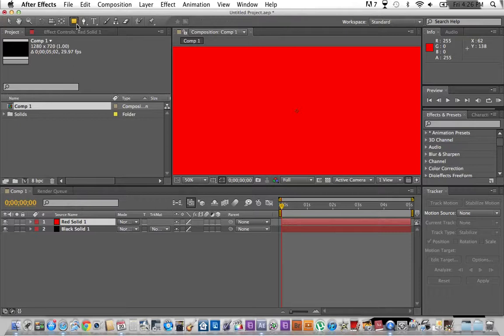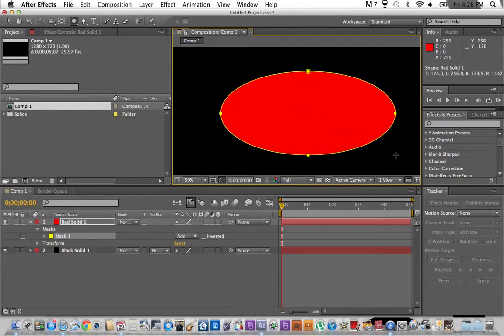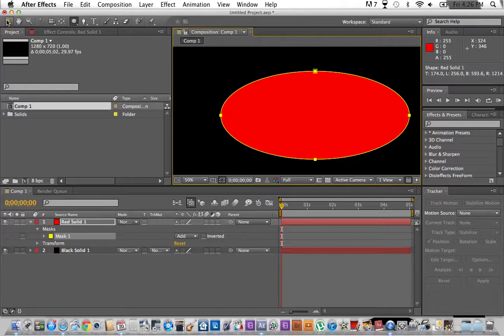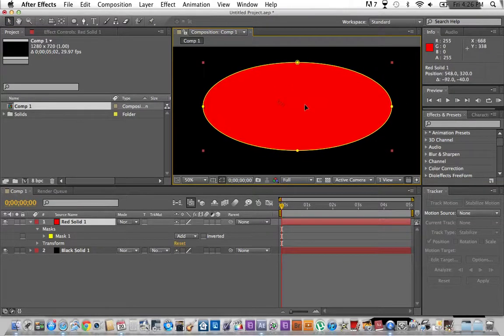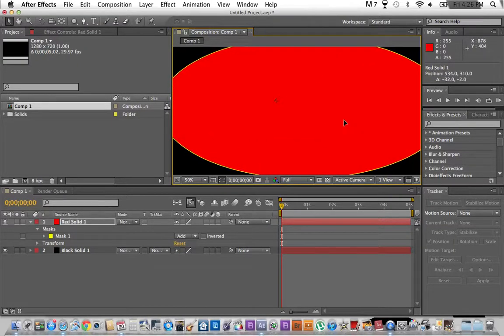If you hold the box, you could click on one of these. You could let go and just hold your clip, drag it until you want it. Then select the mouse, and then you could extend it however.